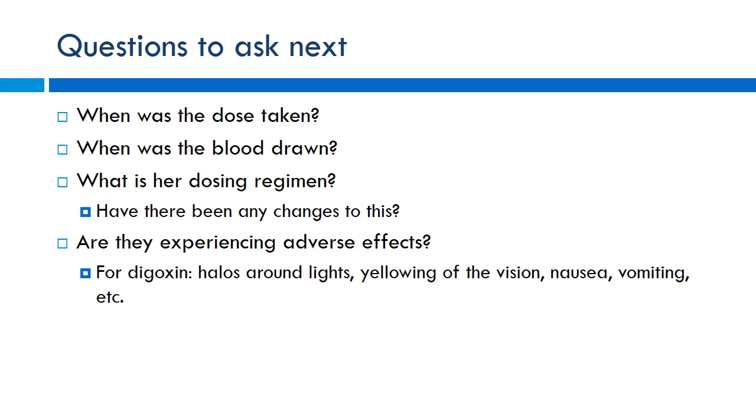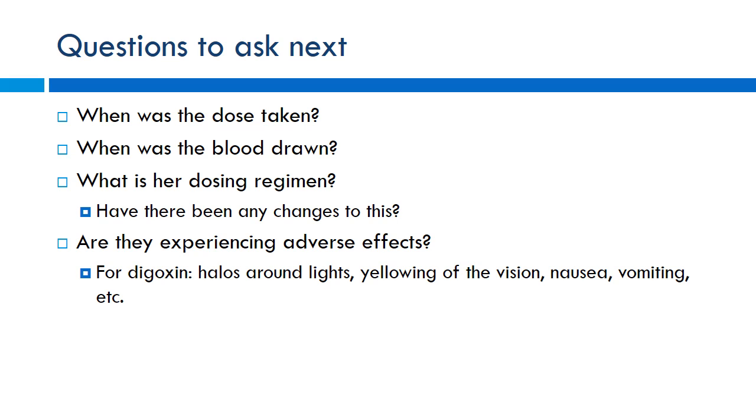And so first question, when was the dose taken? When was the blood drawn? So you can coordinate when the times are being done for that stuff. What is her dosing regimen? Have there been changes recently that maybe she was not aware of, or maybe were not communicated to her, or maybe she heard something wrong? So figure out what dose she is taking and how she's taking it.